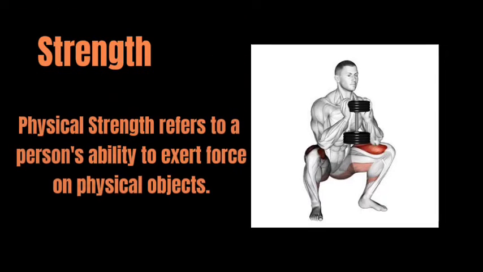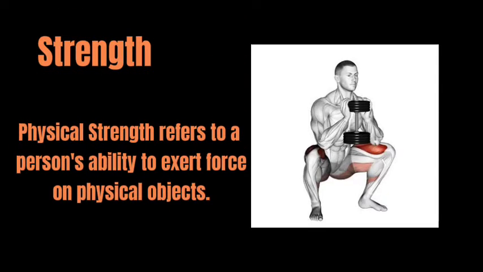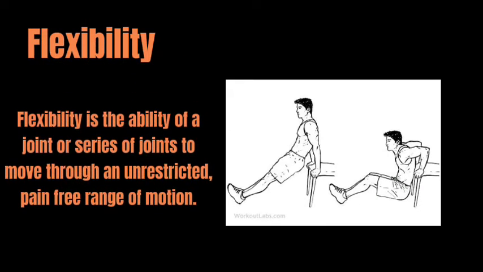Strength. Physical strength refers to a person's ability to exert force on physical objects. Flexibility. Flexibility is the ability of a joint or series of joints to move through an unrestricted, pain-free range of motion. Now that we have mentioned flexibility, our next topic to be discussed is the four basic movements in flexibility.